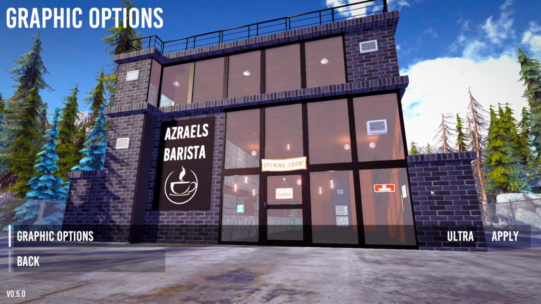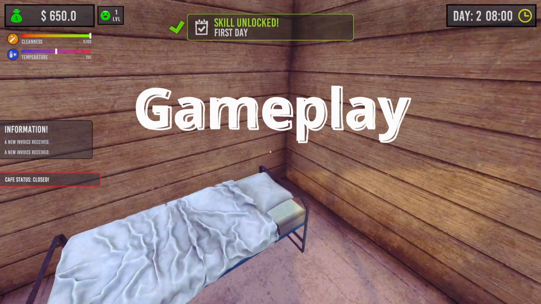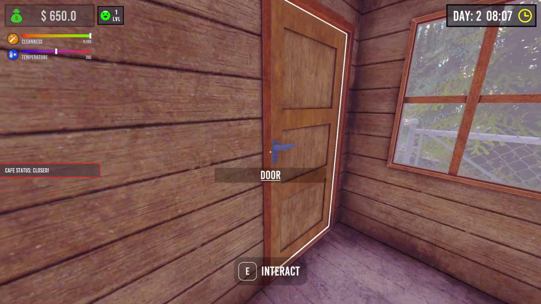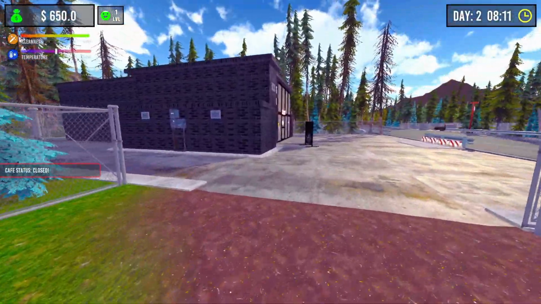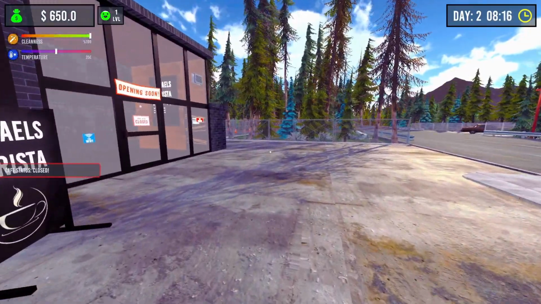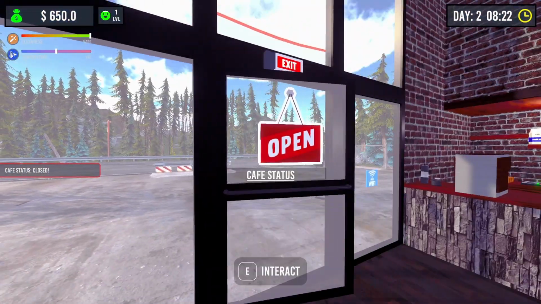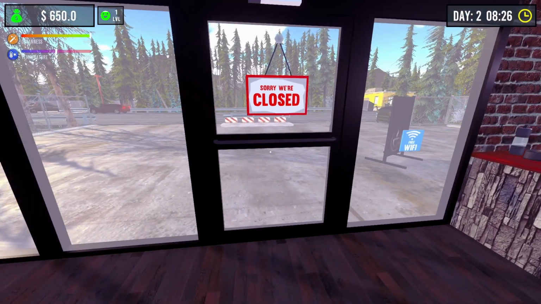Thankfully, the gameplay does redeem it a little bit. Okay, so we're in the game. You have a bed, which is where you will save, and you will also be able to speed up time, as you are only able to run your coffee shop between certain hours. Now, I don't know if later on in the game you get the ability to make that better and run for longer.